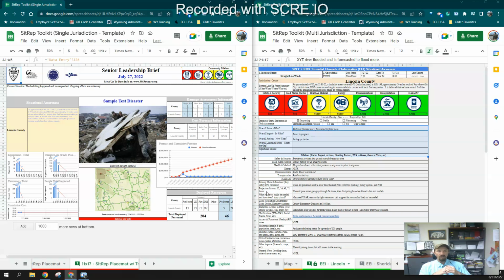That's how we work back and forth to make sure that we can print local stuff very quickly and easily, giving the local jurisdiction the ability to create one-jurisdiction products to help tell their story to their stakeholders, but also rapidly up-channel and create a multi-version that tells a more expanded story across the other jurisdictions that may be impacted.